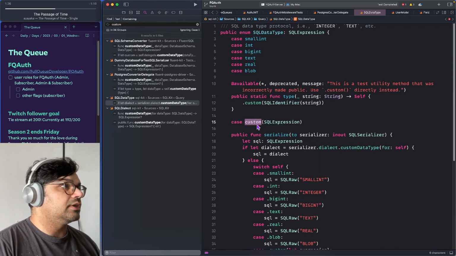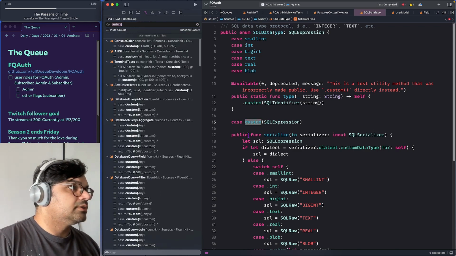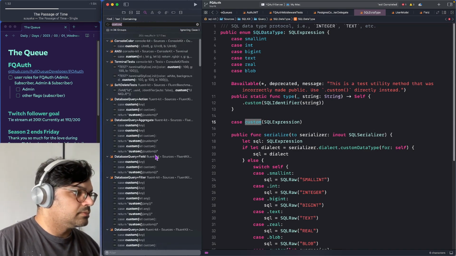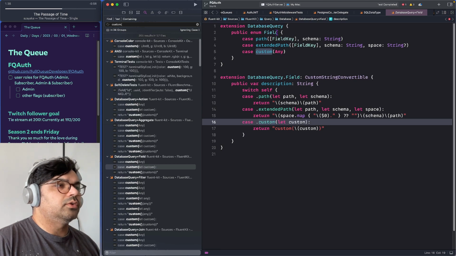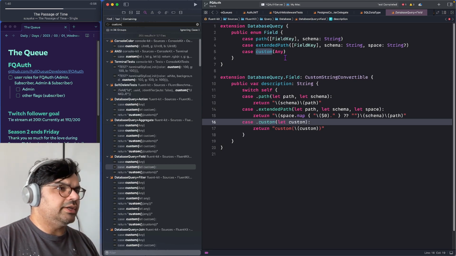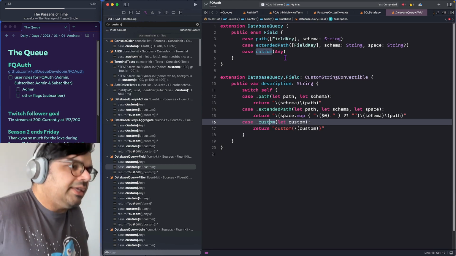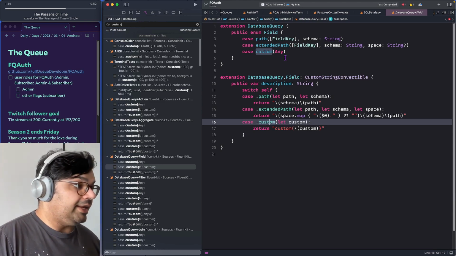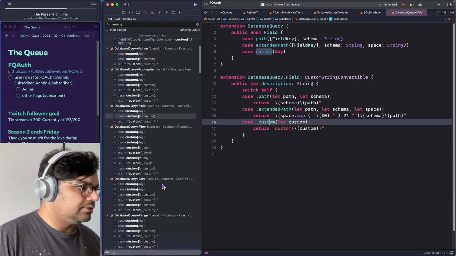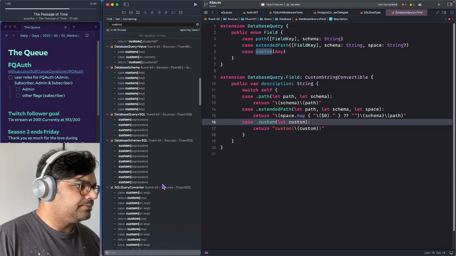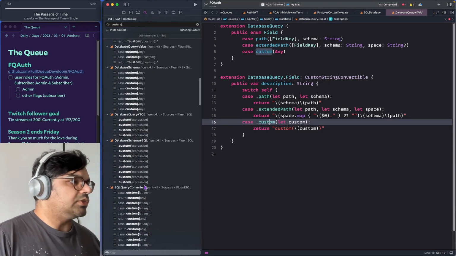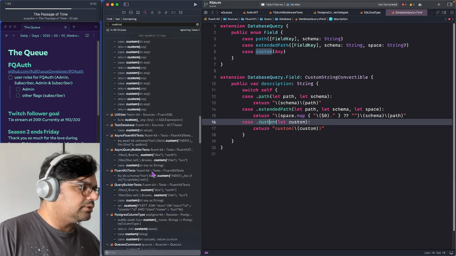Maybe let's search for custom. Okay, so this is for a database query, not exactly for a key though. And it can have an any on it. This is a query converter.